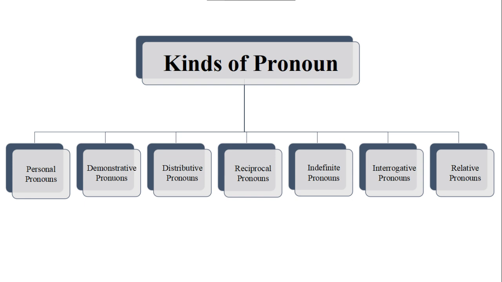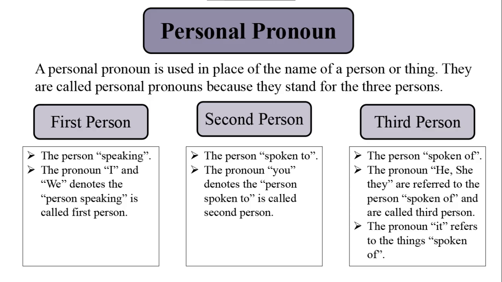Quite a list. It is. Let's kick off with the ones we probably use the most, the real workhorses, personal pronouns. The source defines a personal pronoun as being used in place of the name of a person or thing. Pretty straightforward. And they're called personal because they stand for the different perspectives in a conversation, right?